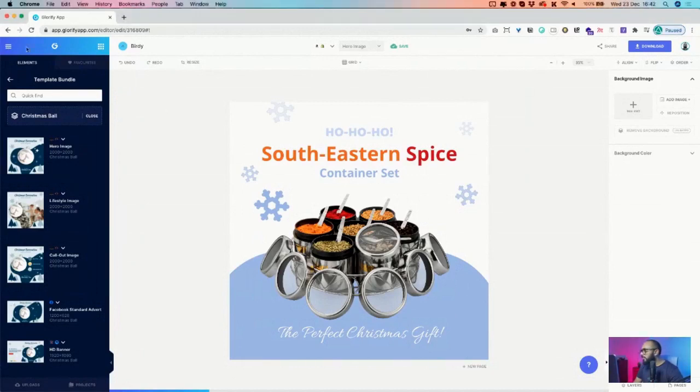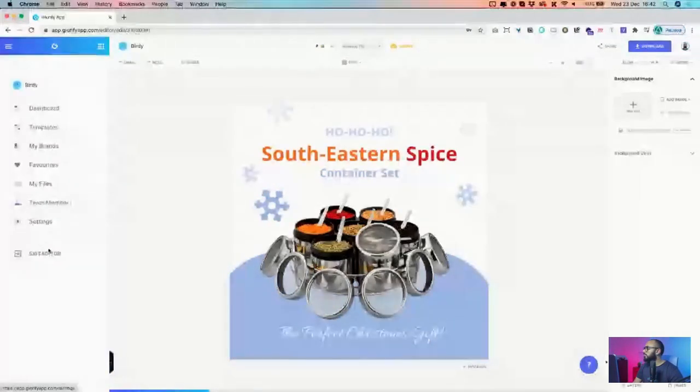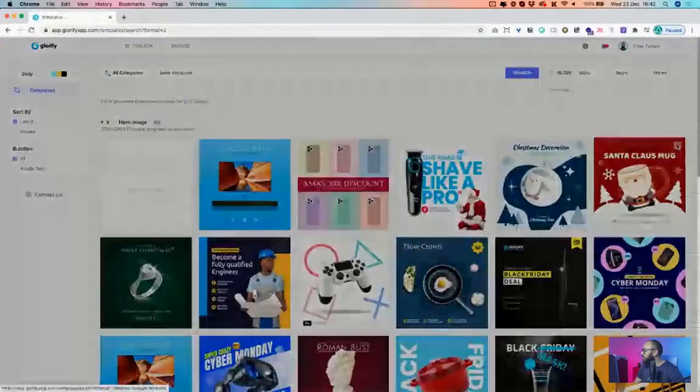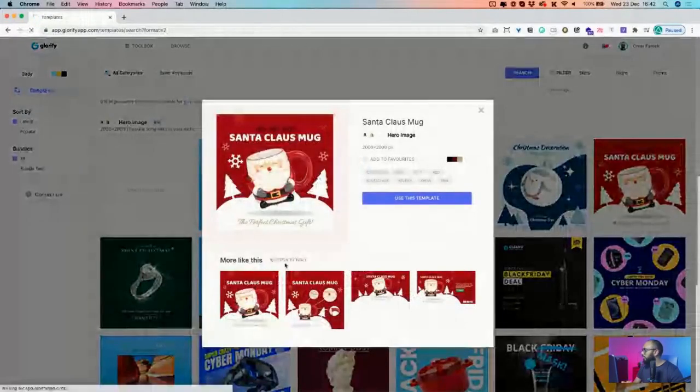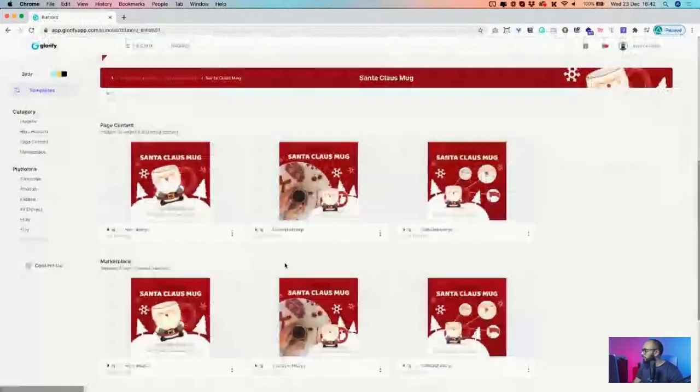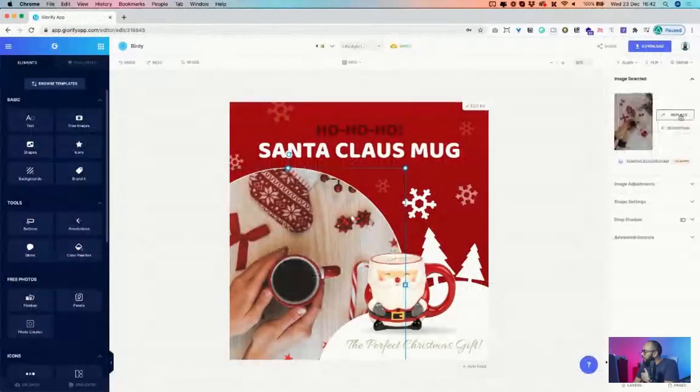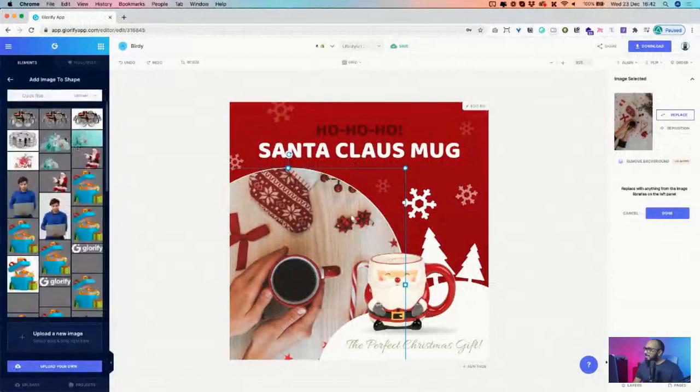All right, what I'm going to do is save this project and open another project. Okay, there's my project I just did. I'm going to go to this one and open the bundle. There's a lifestyle shot. There we go. Okay, so from here, it's again just repeating the same process.